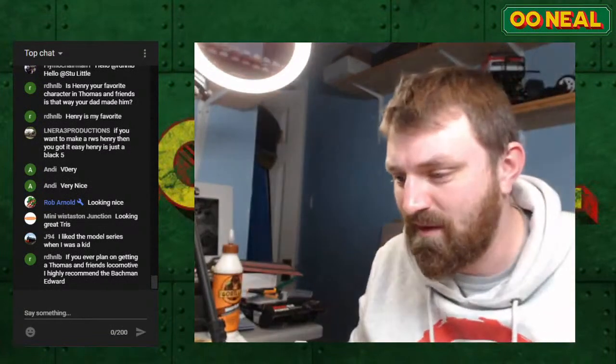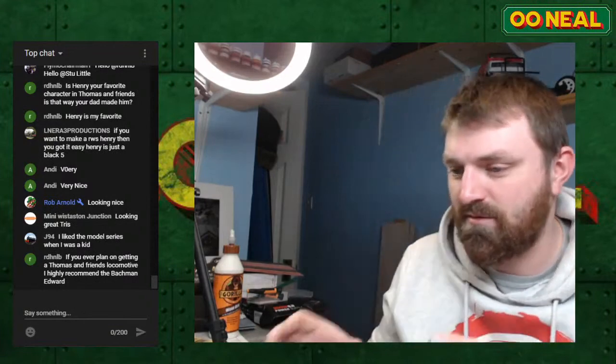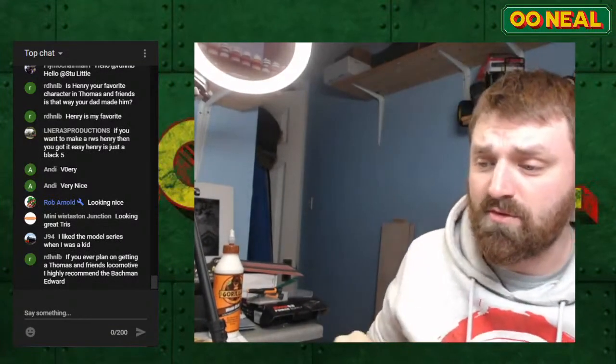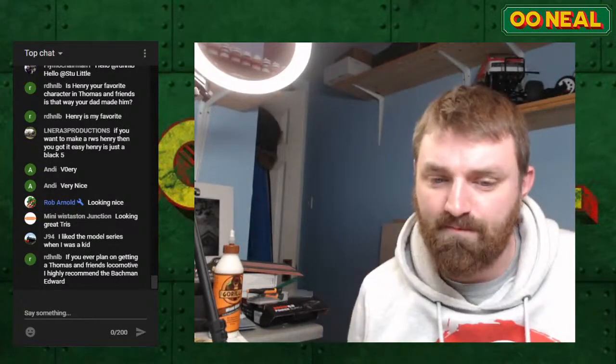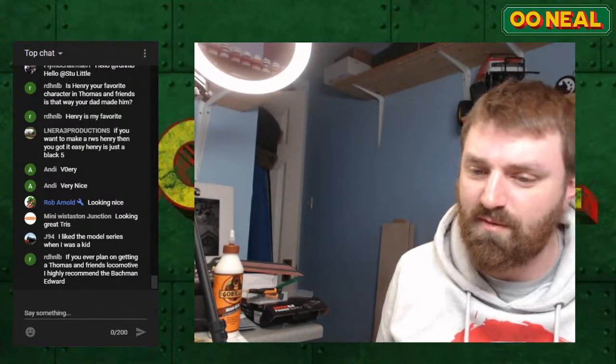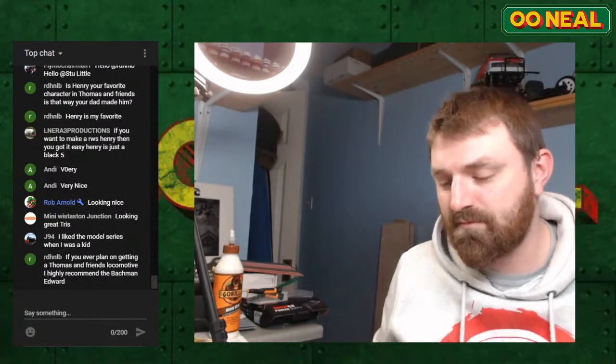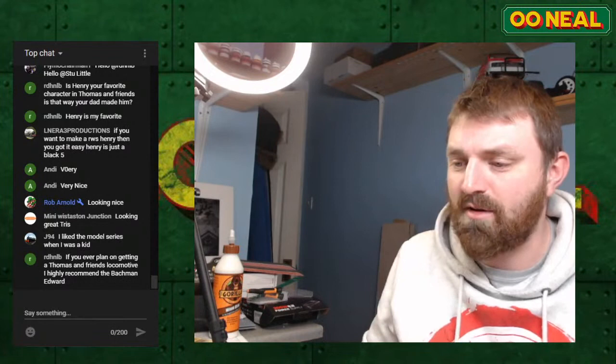Have some food. If you ever plan on getting a Thomas and Friends locomotive, I highly recommend the Bachmann Edward. Yeah, my nephew's got all of them. If you check out my, I can't remember what episode it was, episode 7 of series 2. My nephew has a wonderful railway with all of them going around.